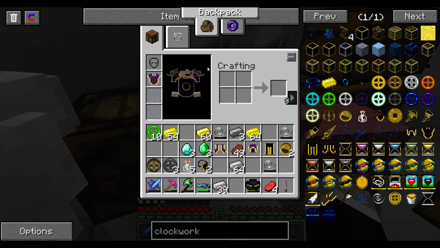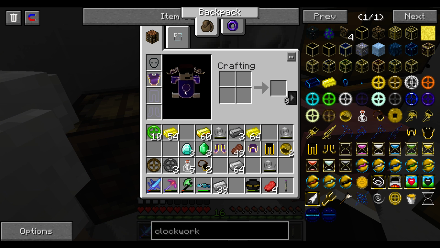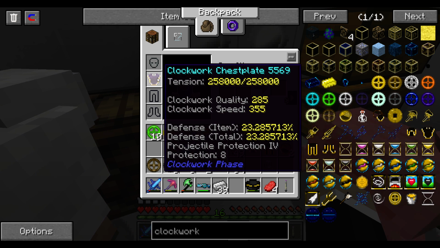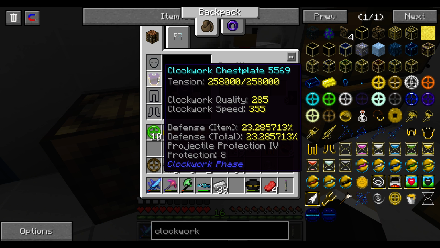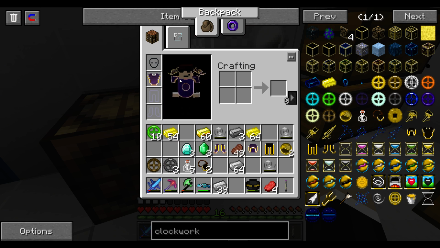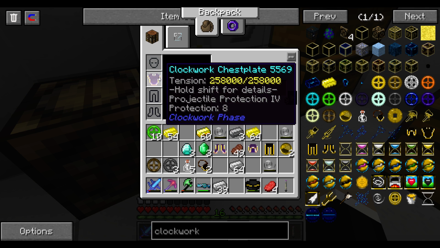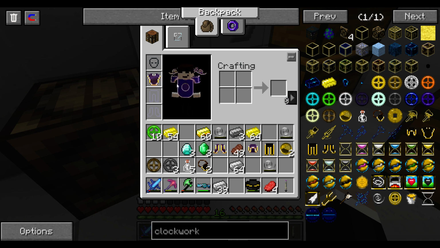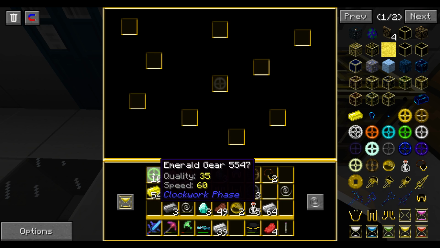Now we have our really cool looking clockwork armor. Protection 8. If you hold shift, you can see defense, protection. Yeah, so that is pretty cool. Now, the nice thing about this is it doesn't take durability. You know, I've been burning through steel armor like crazy because it's been looting a lot of it. But now we can just wind our armor and not have to worry about it. So we're going to need some more gears here.